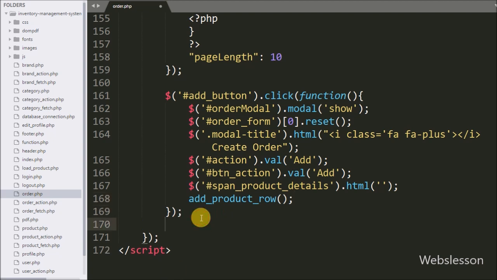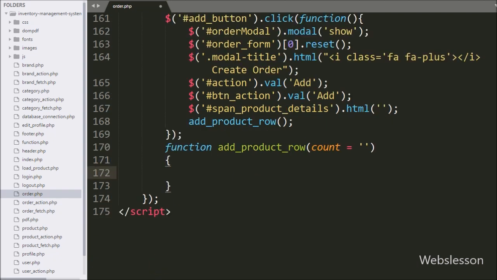So below this we have created the function add product row with a count variable whose value is equal to blank. This will help to generate dynamic code for selecting multiple products in a single order. Under this function, first we have defined the variable HTML equal to a blank value.